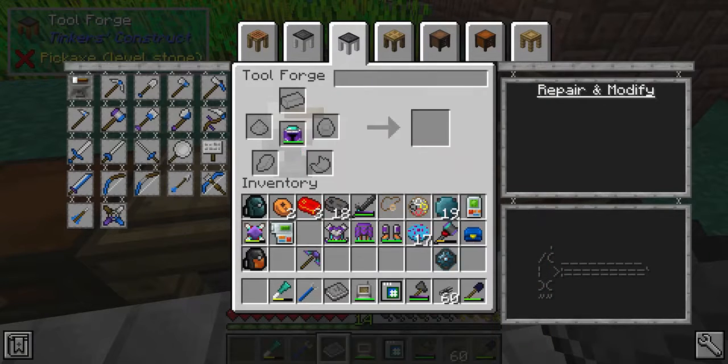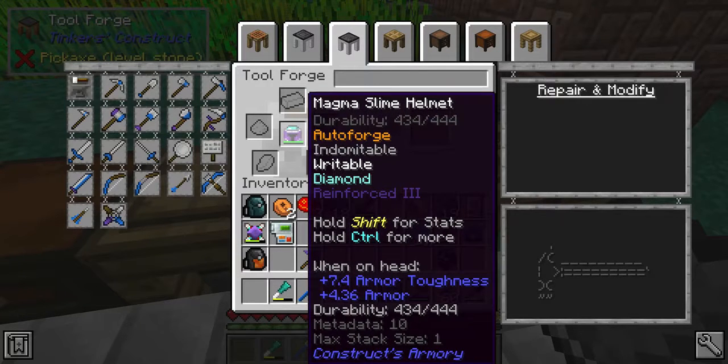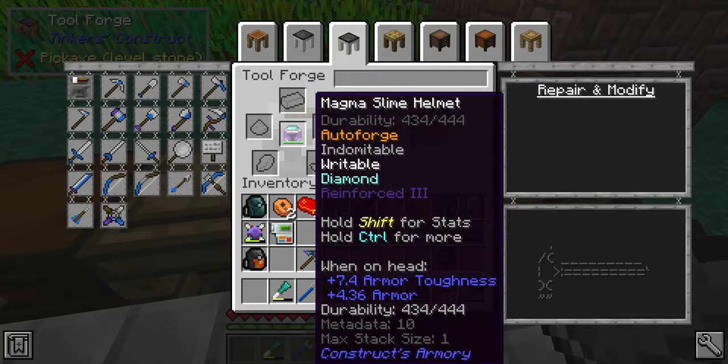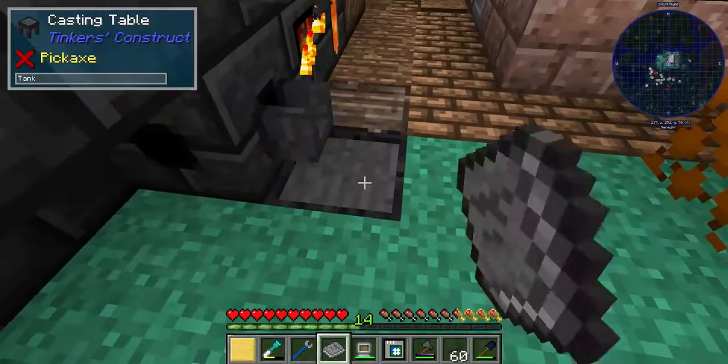So here's what I did. I got 4. Because I had writable on there, I added paper as a part for the trim. And you can see it's kind of the trim. It gives you an extra modifier, so then you have 4 modifiers, I believe. So then I gave it diamond, which gave it a higher durability. And then I gave it 3 reinforcements, and I'm going to show you real quick how those are made.